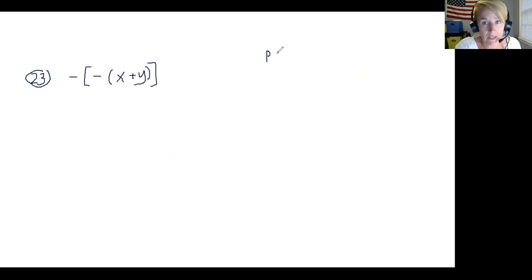Okay, please excuse my dear Aunt Sally. If you don't know it, you have to know it. You just have to. I'm going to start here on the inside. Okay, so I have x plus y. There were several different problems like this where you had to get rid of the parentheses and you need to jailbreak the parentheses. This is what I call it. Okay, you have to get them free, but x and y, they're not like terms. You cannot combine them. You cannot possibly come up with what they are worth because we don't know.